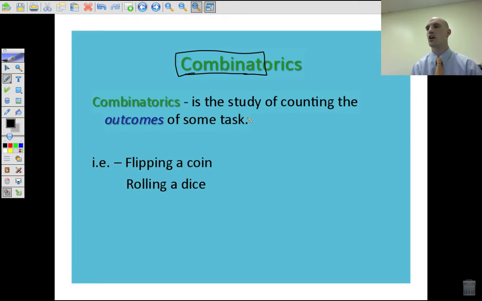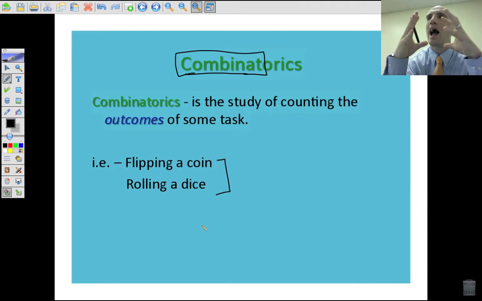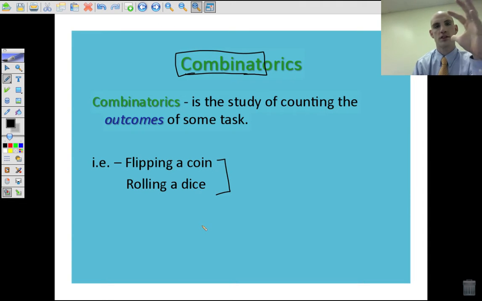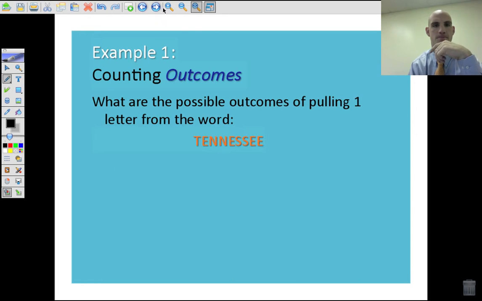So if that task is going to the grocery store, how many possible sandwich types can you make using different kinds of bread, different kinds of meat, different kinds of toppings, things like that. Pizza is the same way. Choosing outfits is the same way. All of these things are just different ways of saying how many ways are there to pick. And as you can see here, I have two examples of flipping a coin or rolling a dice. Okay? All of them have to do with the possibilities, and that's exactly what we're studying here. How many possible outcomes are there? We're going to go through some systematic ways to do it and some shortcut ways here during this lesson.